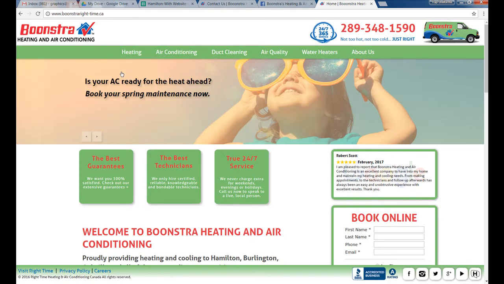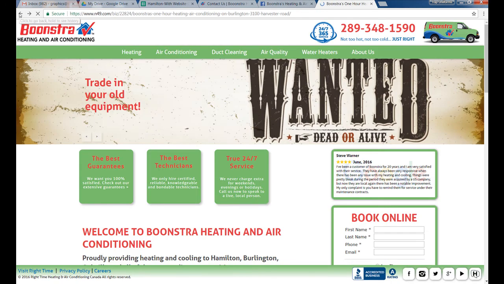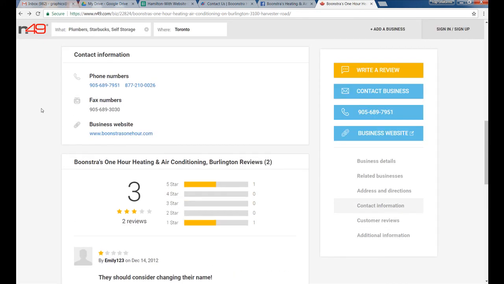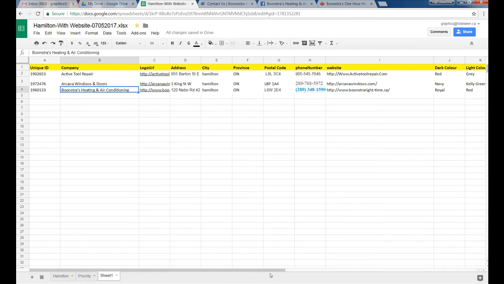Oh, but it leads to the same site. So it has two different URLs that lead to the same site. We go back. So we have the fax number, and I'm just gonna put it here.